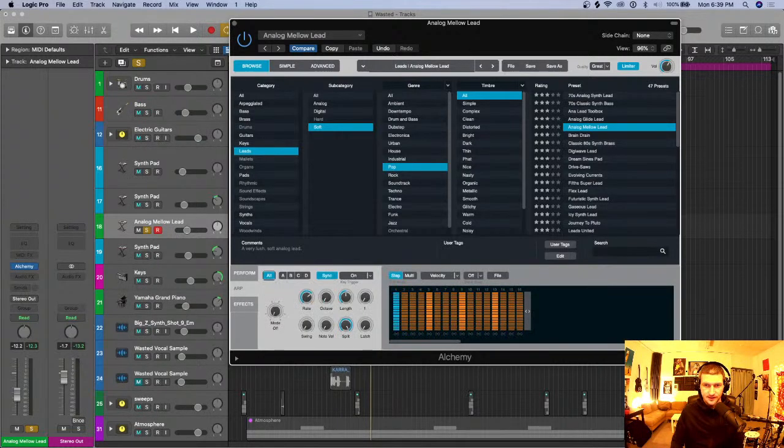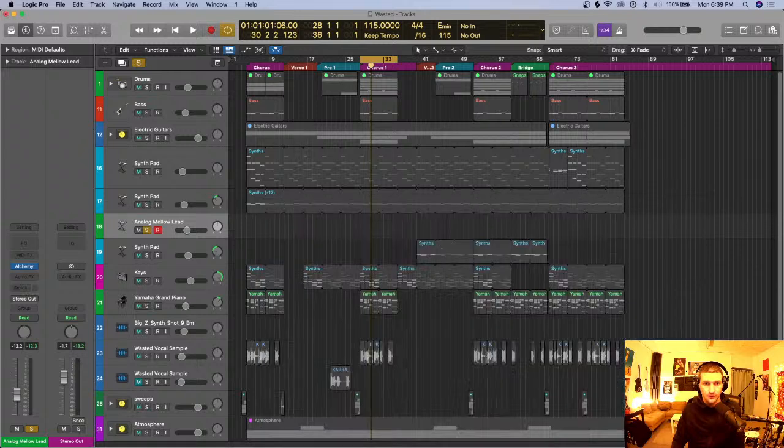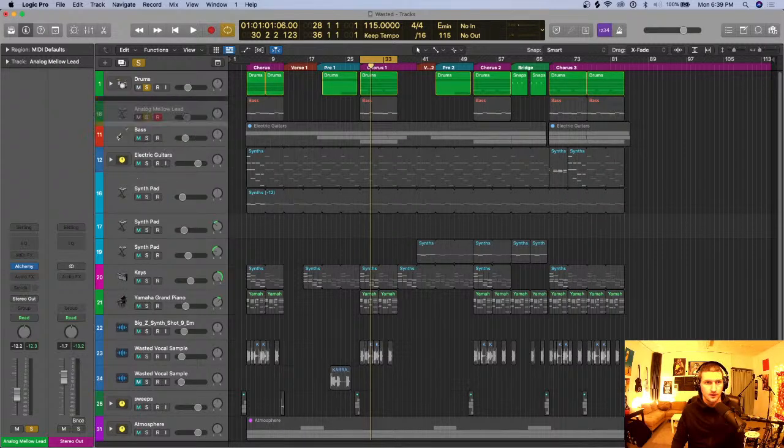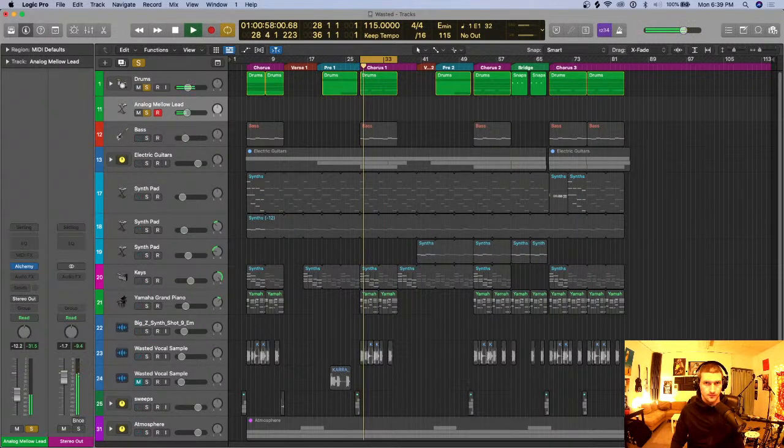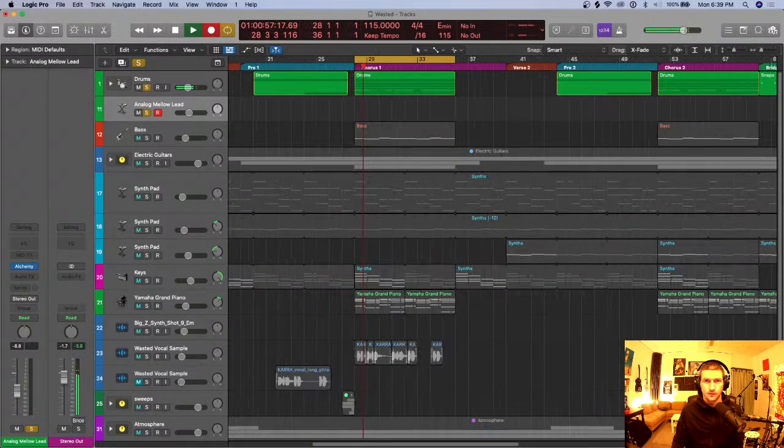You can go to ARP, and then this is what you're looking at here. And here is where you make your pattern. You can also let Logic do it for you. So if I just want to record something in here, let's just get the rhythm of the song. Let's just do it with the drums. Turn that up there. 1, 2, 3, 4.